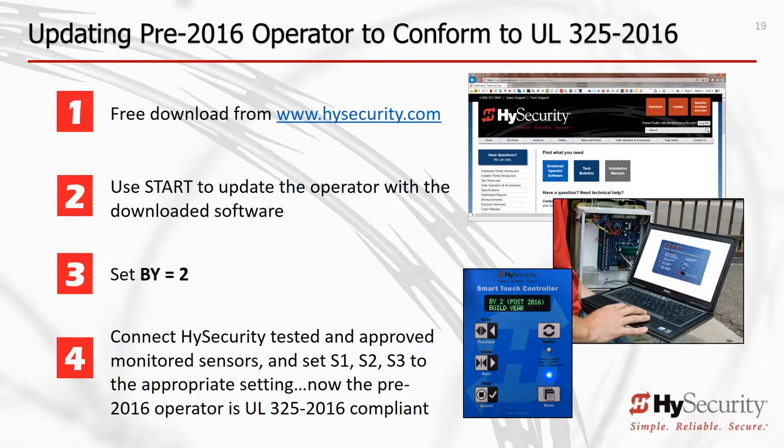Follow these 4 easy steps to update your pre-2016 HySecurity Gate Operator software to conform to UL 325 6th edition. 1. Download HySecurity Start software into your PC laptop, then download the operator software after you have Start fully installed. 2. Using your PC laptop with Start and the new operator software loaded and with the proper connector cable, follow the simple instructions provided by Start and update your gate operator.